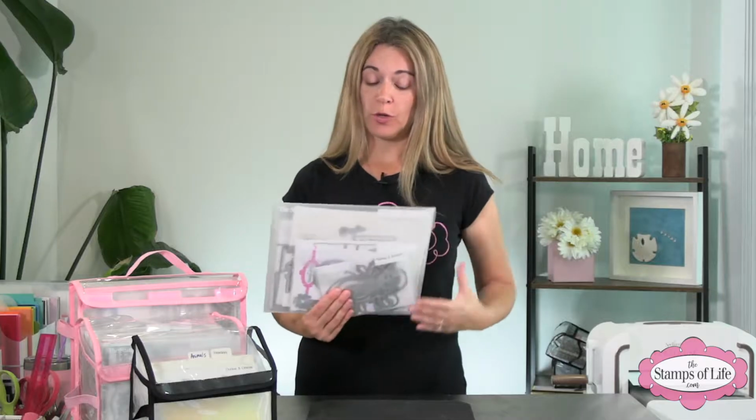One of the most often asked questions that I get is, how do you store your stamps and dies? And you know what, my friends? Great news. We have the perfect idea on how to store them. It is our envelope storage system.